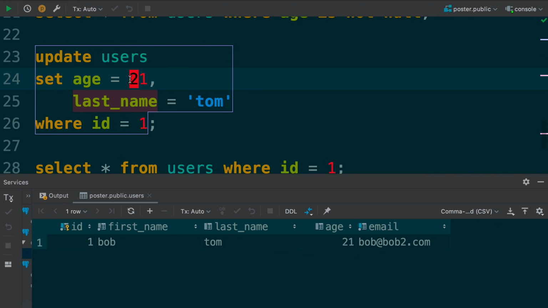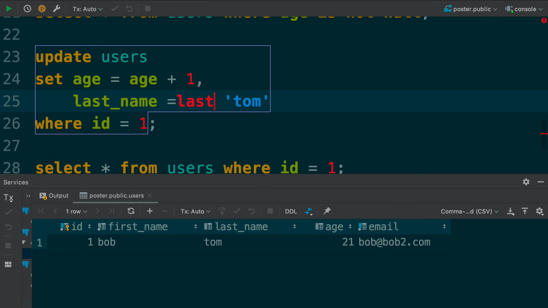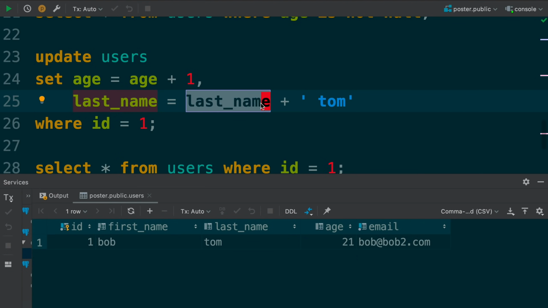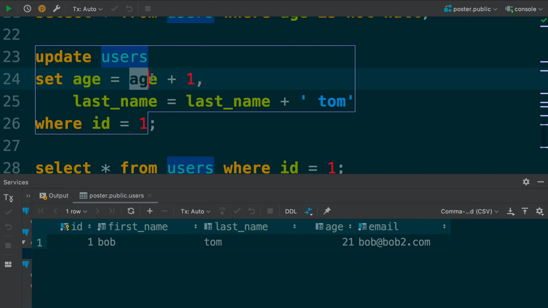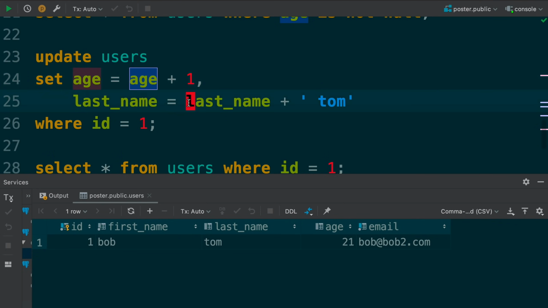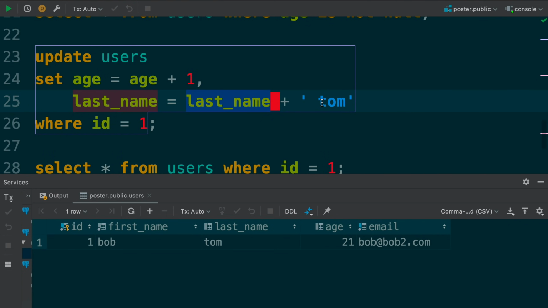The other thing is we can use the current age to increment it. So for example, you're seeing me just setting the value. Well, instead I could say age plus 1. Or I could say, for example, last name is last name. And I don't think you can just do plus on strings. Oh, maybe you can in Postgres. I actually don't know. I haven't really used this syntax before, I don't think, for strings anyway. So here you can see I'm just appending to the last name. And I'm taking the current age and increasing it by 1. And I'm taking the current last name and adding space. Let's do space Tom2 to it.